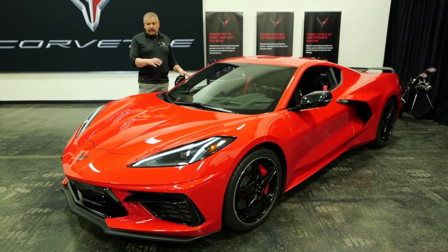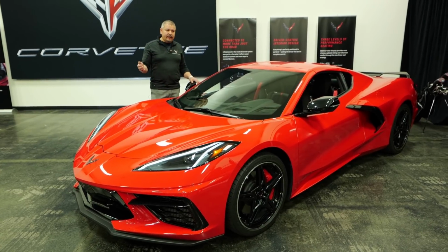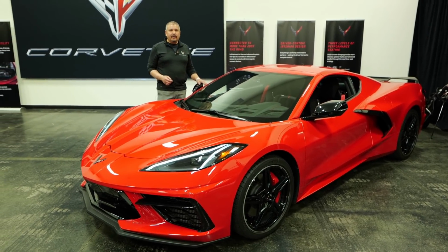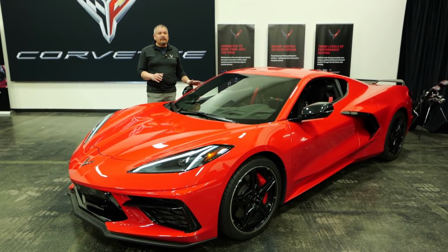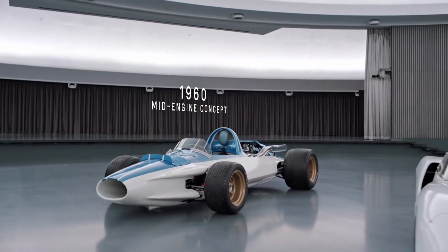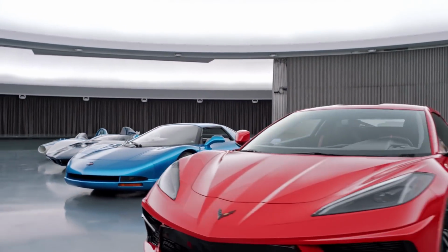And then eventually you'll get to the point where the car is validated enough in the process that we switch over to a saleable phase. And that saleable phase actually has VINs and is certified for use. And that's where you extend it into a captured test fleet inside of the company, where other engineers and non-engineers even actually live with the vehicle day in and day out, and report any issues. We chase those down and fix those so that the customer gets a good car in the end.